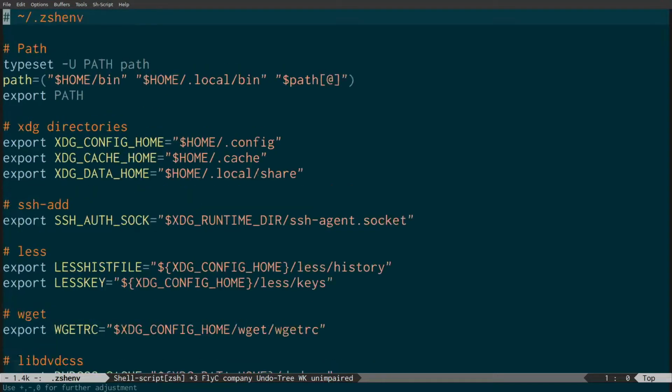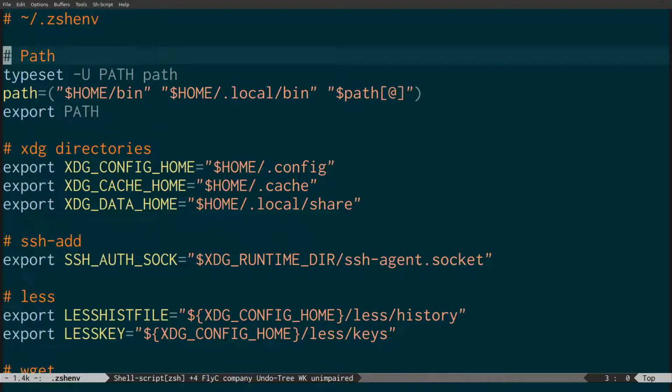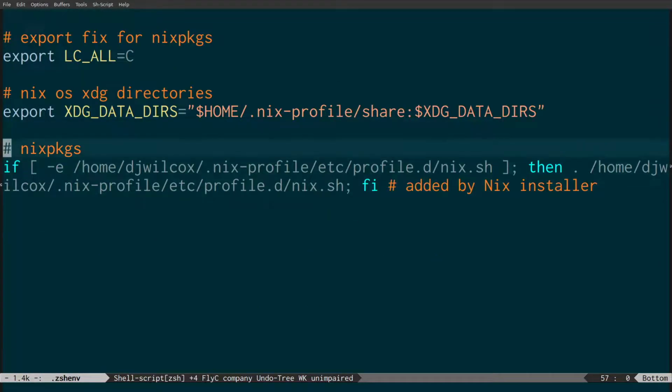And again, the shell setup was okay. So this is just how you set your path in ZSH. This is just if you've got a bin directory, where you keep your scripts, and a local bin directory, which is where things installed by stuff like Python may be installed. But nixpkgs will add this block of code, and it may get added to your ZSHRC file. As I said, I prefer to put it in the ZSH-env file.